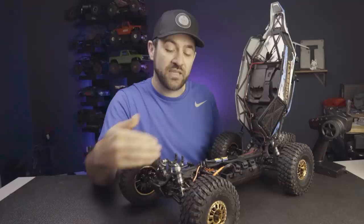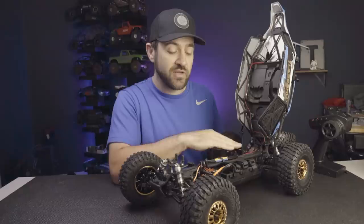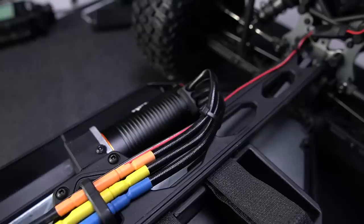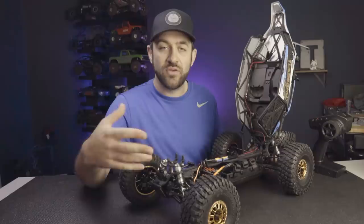The molded brace going from front to rear does also have a molded-in wire guide, so that the wires coming from your Spectrum Firma 130 ESC run along that brace, through that guide, and then cleanly back to that 1900 kilovolt motor. The Spectrum ESC is one of the smart ESCs, so if you're in that ecosystem and you want to use the telemetry features that it already has built in, then at that point it's a ready-to-go candidate for what you already have.